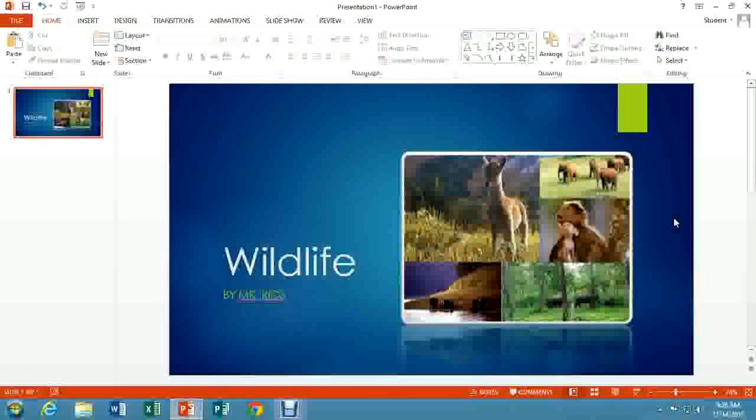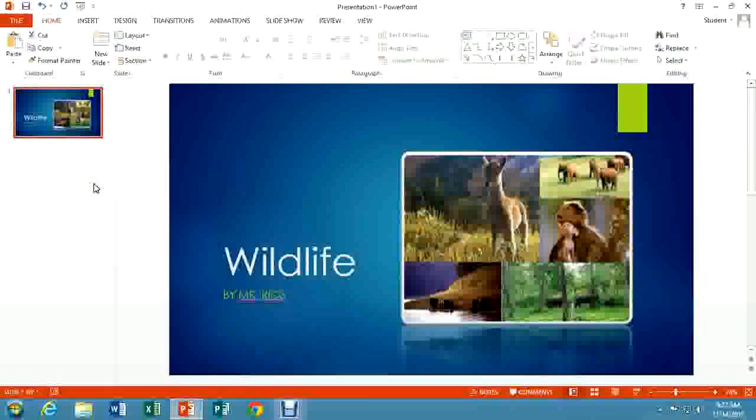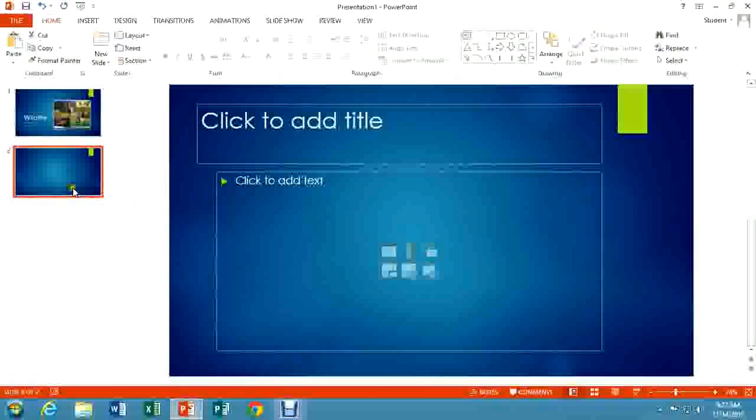Alright, now we want to move on to our next slide. So there are different ways you can add a new slide to your PowerPoint presentation. Either you just right click on this space down here, and you click on new slide, and you will see your new slide. Let me press backspace here till I get rid of that new slide. Or you could just go to new slide right here at the top. It says new slide, and it shows again a new slide.